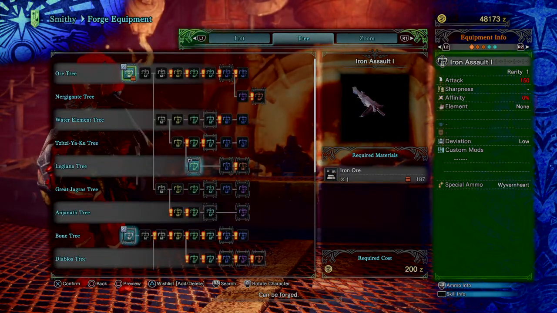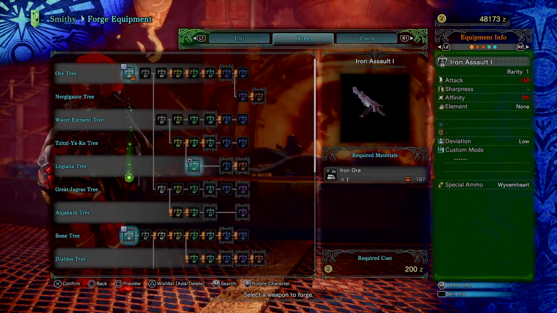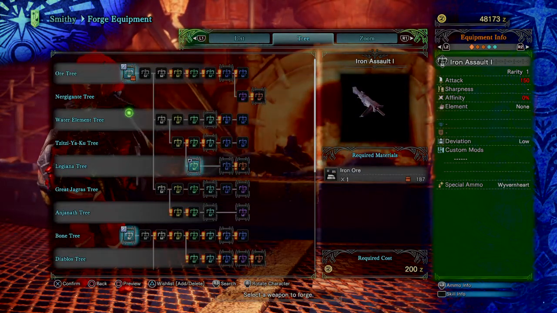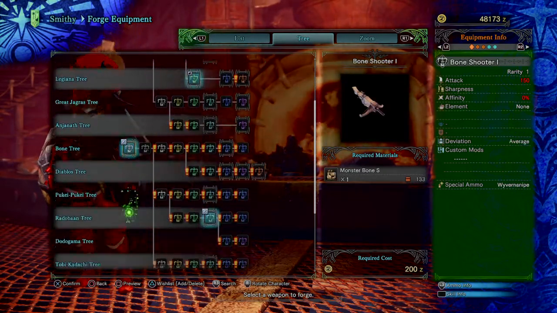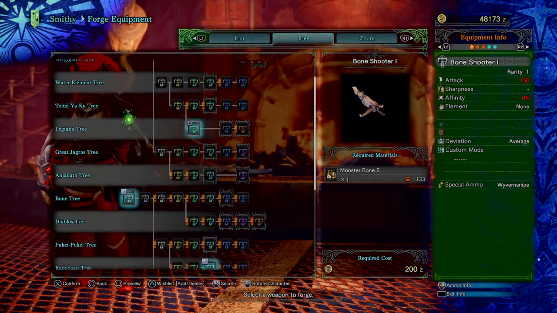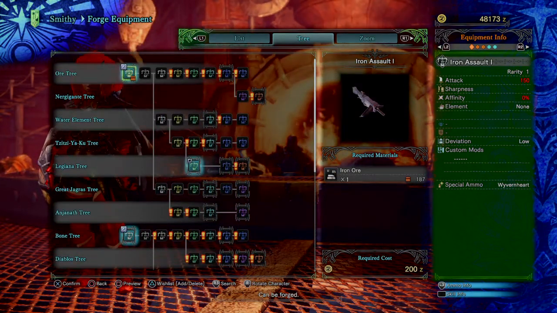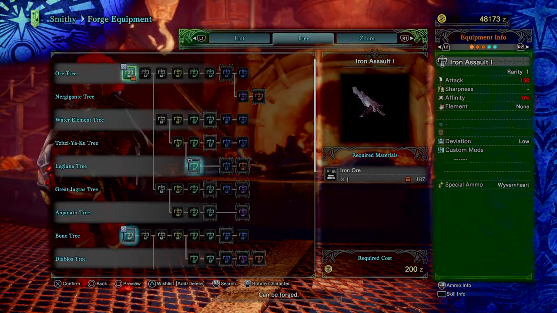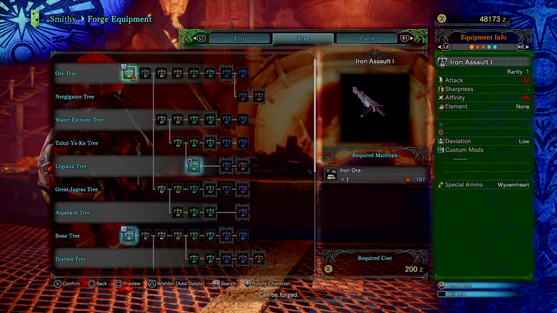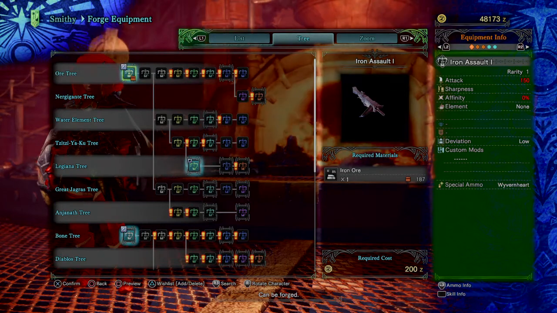So we'll just start here. If you're early in the game, you've probably only got the ore and bone tree unlocked. As you get later on, put down other monsters, move through the story, more trees become unlocked, more options become available. It's just how it goes. So we'll just start here with a simple ore one. On the right side, you could see it explains the stats of the weapon on the far right side, the attack damage.